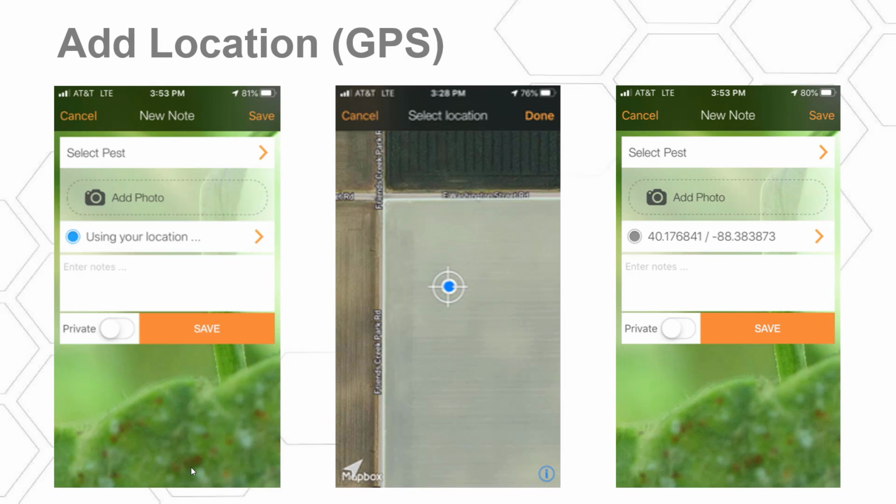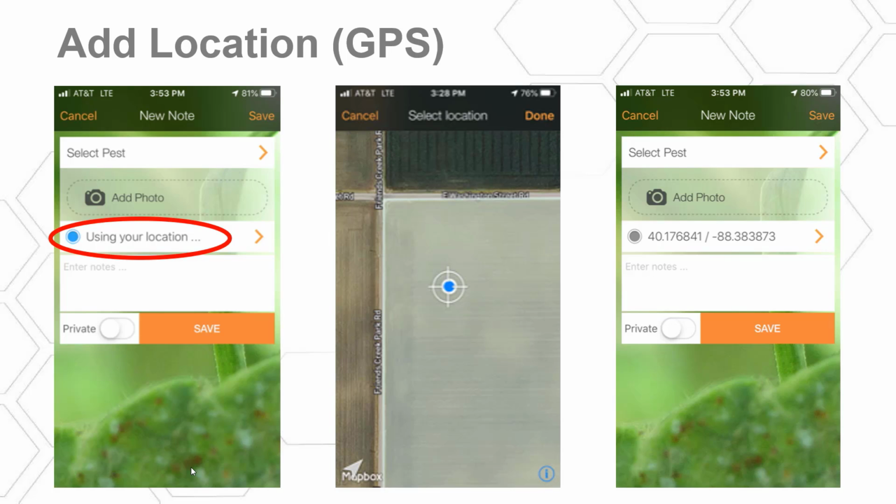We can go at this in multiple orders, but my suggestion is to mark your location first. So we simply tap on using your location. That button is blue, signifying that's your blue GPS dot, and the screen will pull up showing you, as you see in the middle here, what looks like a telescope or a sighting scope of the blue dot itself. Now that's saying here's where you are. Do you agree with that?